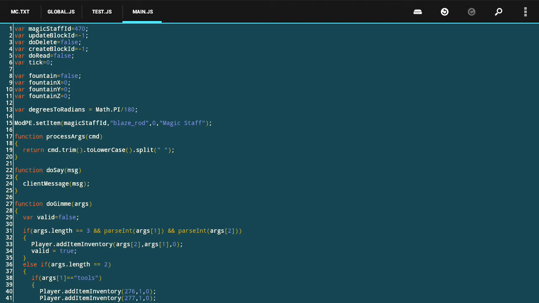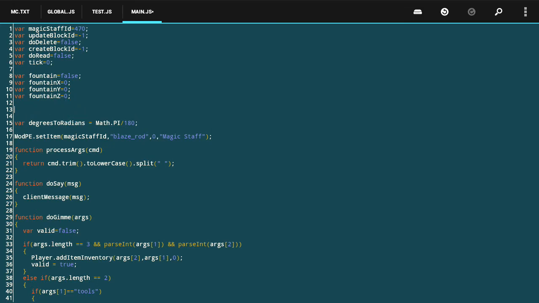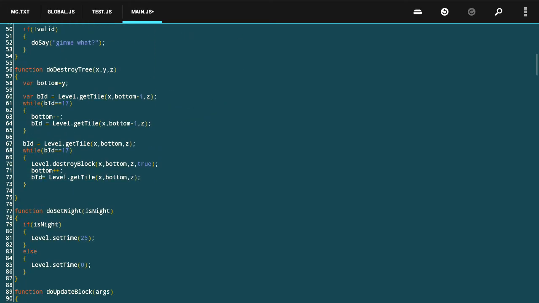So the first thing that I want to do is I want to have the ability to place my staff into, let's call it tree mode, where tree mode means that if I tap on the ground with my magic staff, let's say I tap a grass block, that would grow a tree if I have turned tree mode on. So I'd like to be able to toggle that off or on. So I'm going to create a variable to store the state, if you will, of tree mode, and I'm going to default that to false.